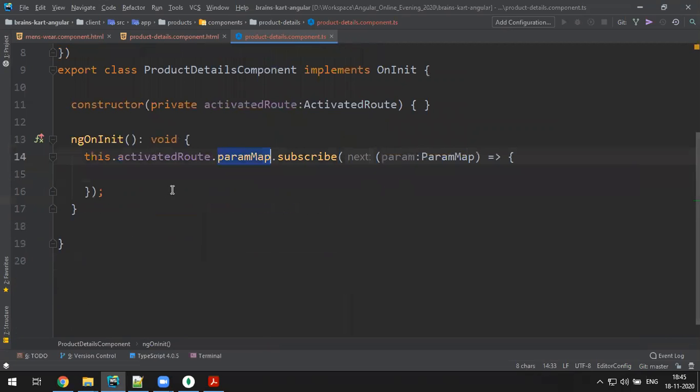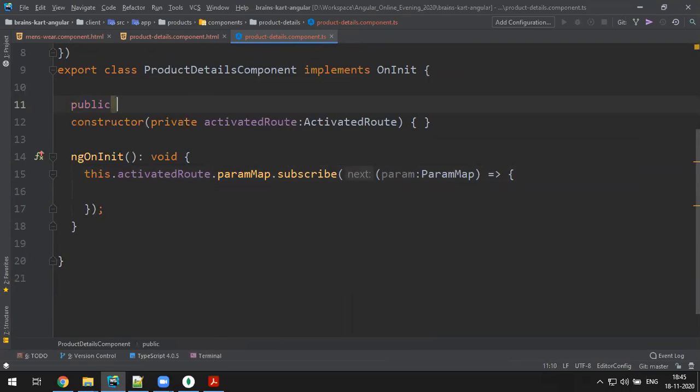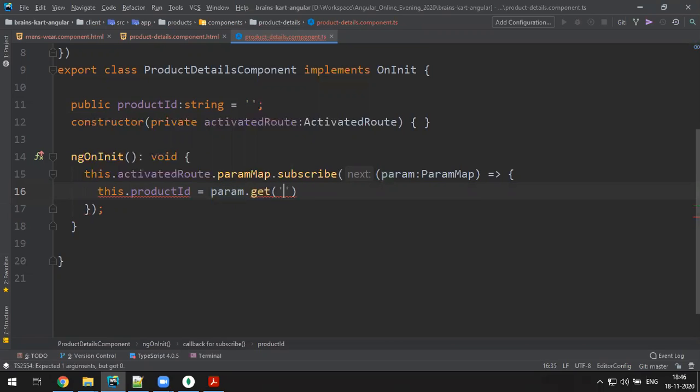We have seen both, paramMap and queryParamMap. It's just a paramMap. So I store it in my local variable, public productId of type string, equal to an empty string as of now. So this.productId is equal to param.get of id.